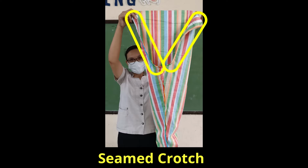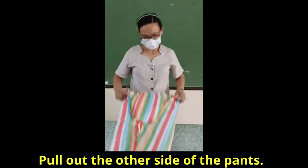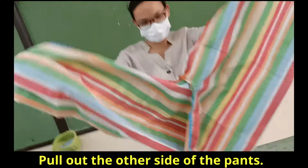Crotch. Pull out the other side of the pants.